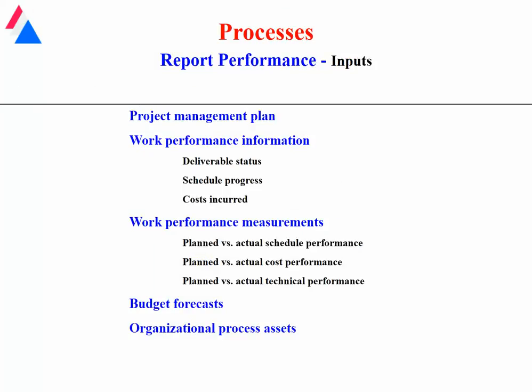For reporting performance, as input you would need the project management plan and the work performance information like deliverable status, schedule progress, costs incurred, and work performance measures: plan versus actual in respect to the schedule performance, plan versus actual in respect to cost, and plan versus actual in respect to technical performance. You need budget forecasts, and you need organizational process assets.